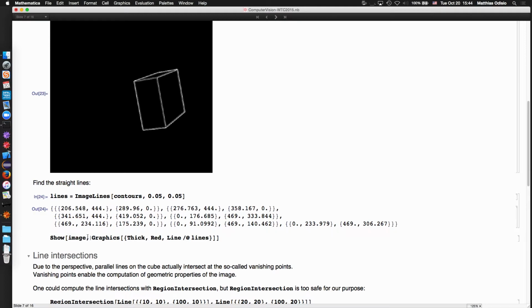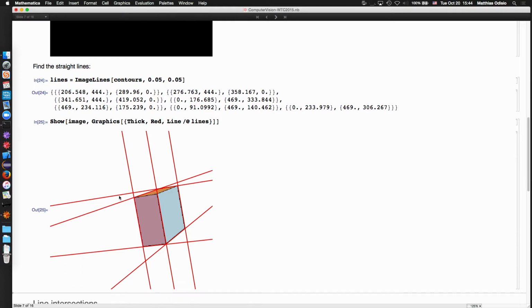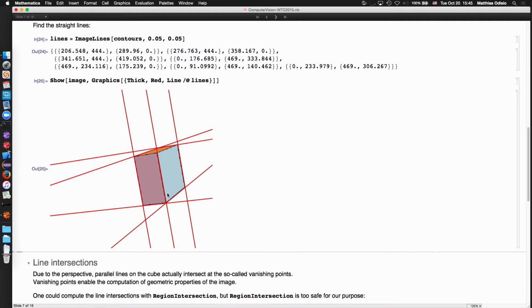After you are done detecting those lines, here I have specified parameters so that I only get the best lines. And you see that I have indeed detected lines that correspond to all the vertical axis as well as the two others, horizontal and depth.